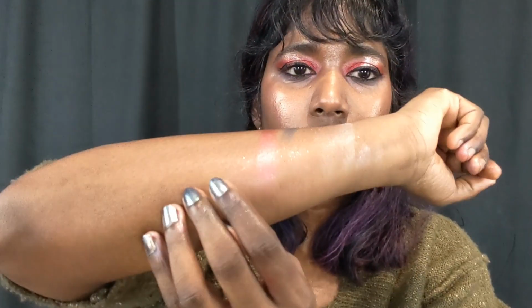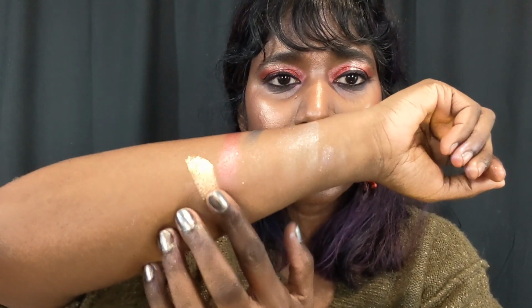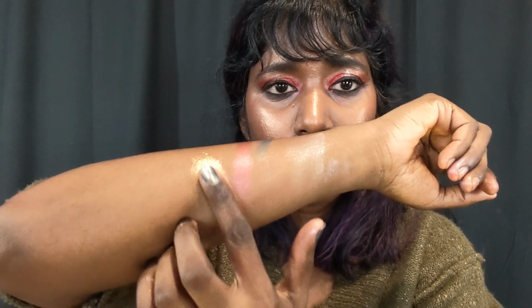And then they recently came out with 2 new gold shades, which are obviously very wearable. Hang on, let me show it to you. I just talked about these two highlighters in my recent JD Glow haul. Look at that. It's literally molten gold. It's very, very dense and saturated. But the problem is it's so dense.